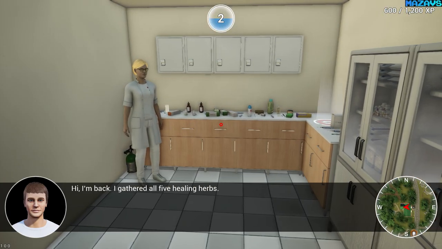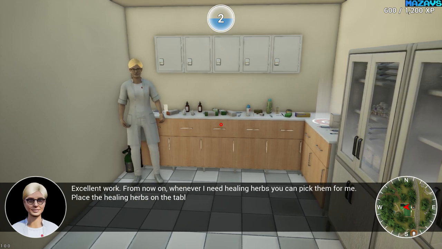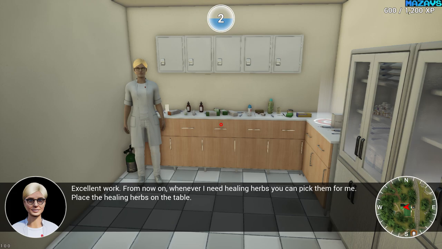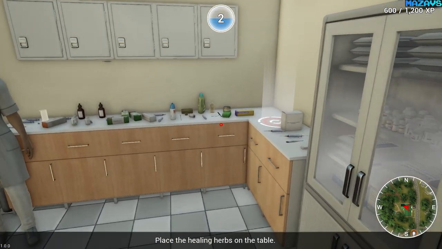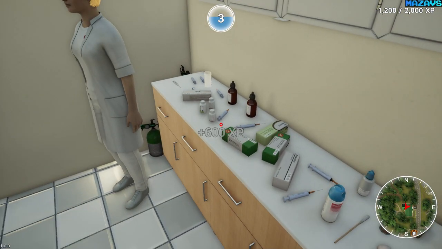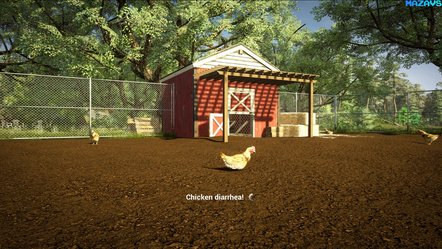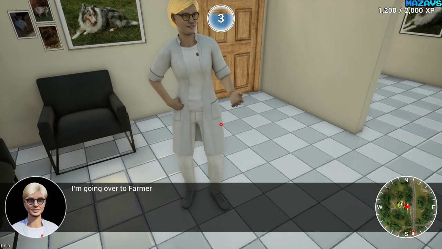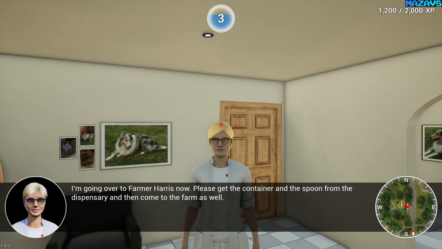Hi, I'm back. I gathered all 5 healing herbs. Excellent work. From now on, whenever I need healing herbs, you can pick them for me. Place the healing herbs on the table. I'm going over to Farmer Harris now. Please get the container and the spoon from the dispensary, and then come to the farm as well.